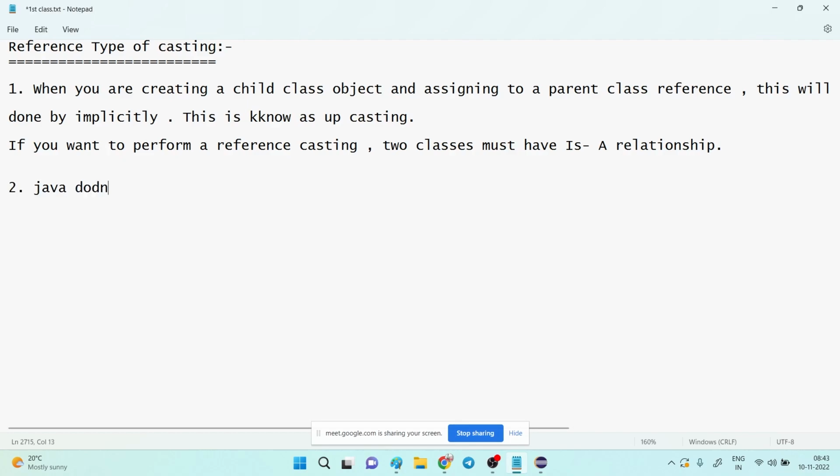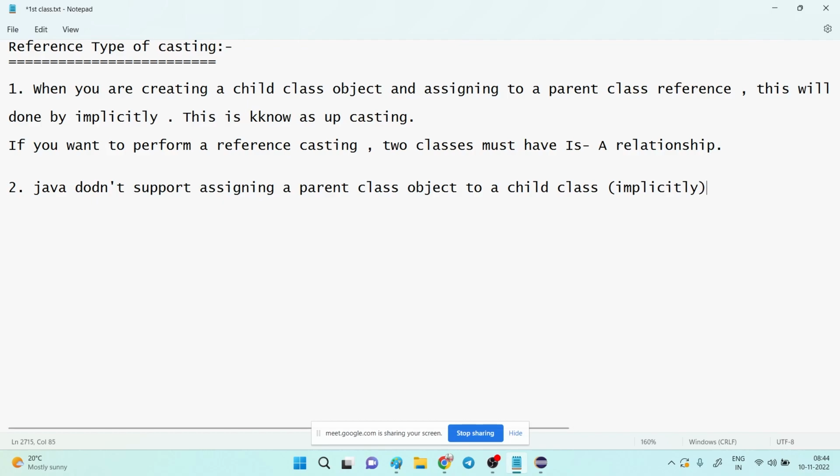Java doesn't support implicitly assigning a super class, I mean parent class object, to a subclass, I mean a child class. Explicitly we can do it, but implicitly it will not be supported.